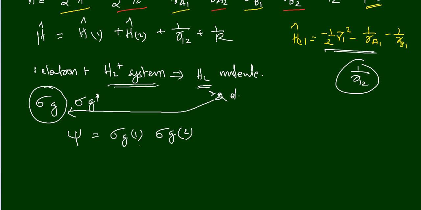Now there is a problem in constituting the wave function like this. The problem is the Pauli's exclusion principle. You already know the Pauli's exclusion principle in its very simple definition, which says that no two electrons in an atom can have the same set of all 4 quantum numbers. So electron 1 and electron 2 cannot have the same set of 4 quantum numbers. The set of quantum numbers should be different.